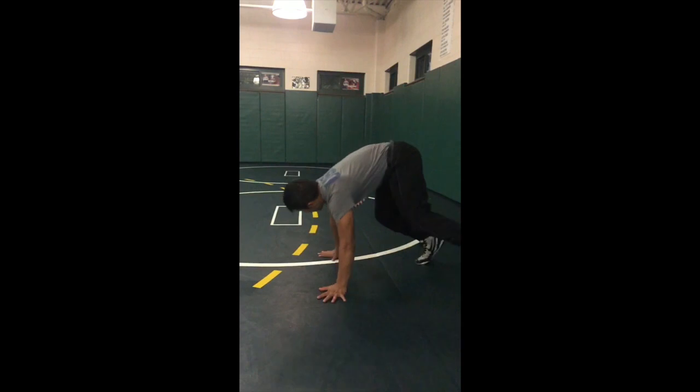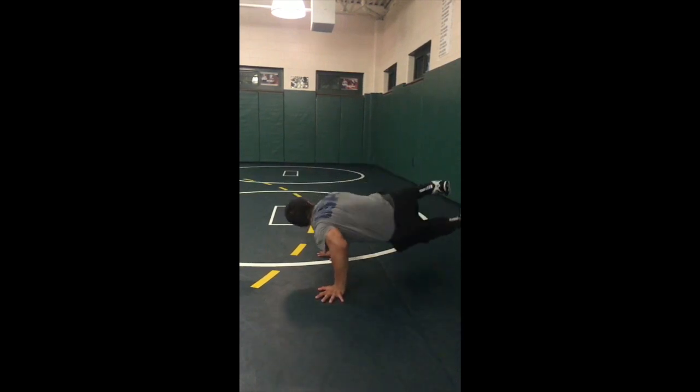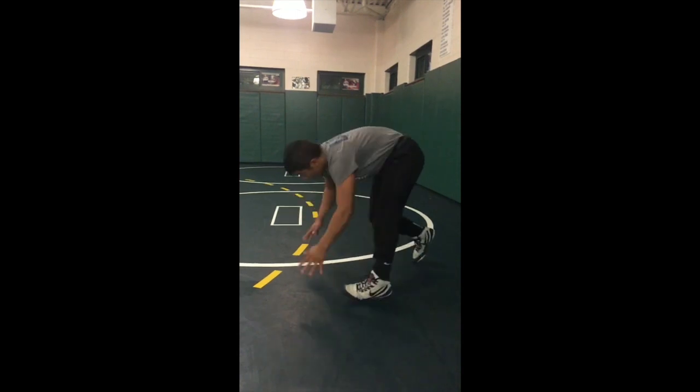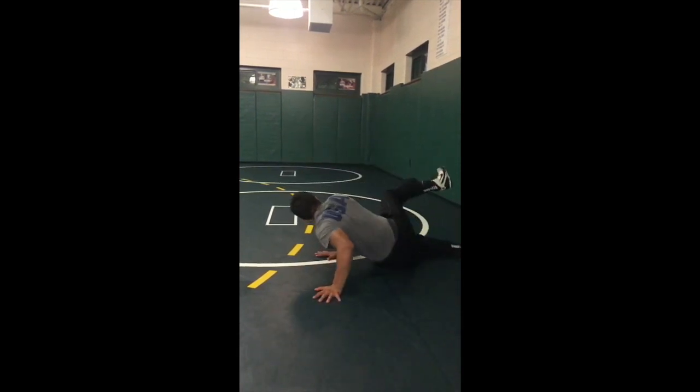Coming down, nice. Hips are going back. Hips are being thrown back now. Good. And hip pressure. Perfect. Perfect form. Once again, I'll point out hip pressure, right hip up.